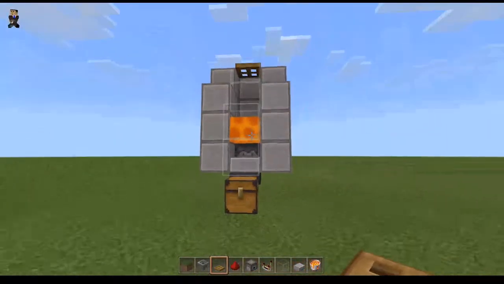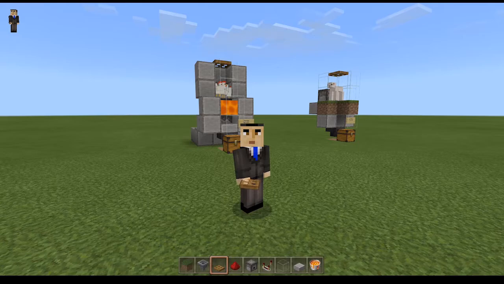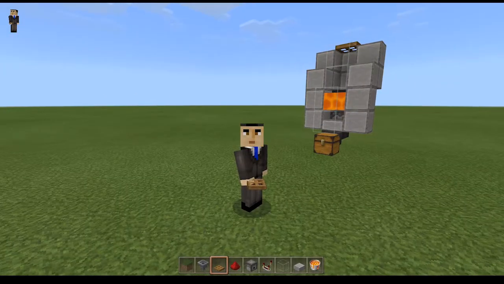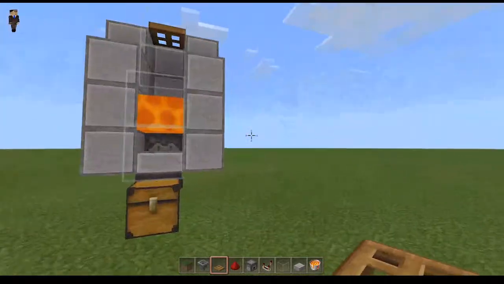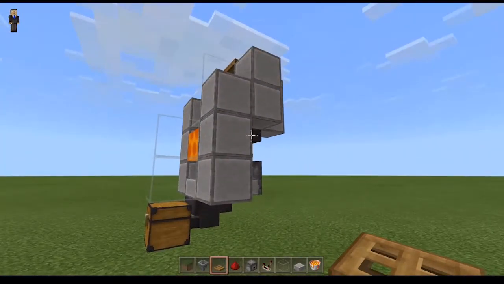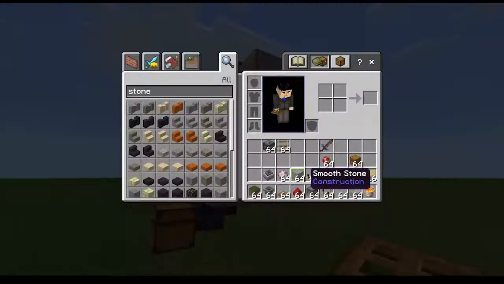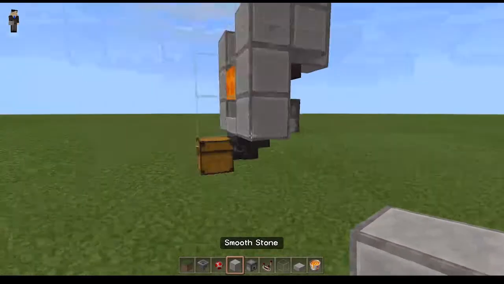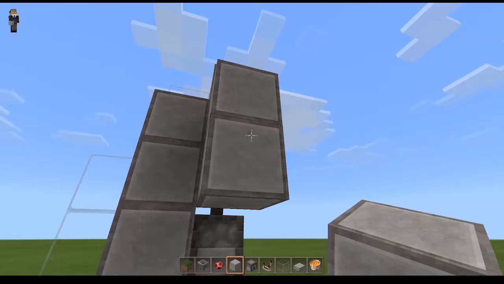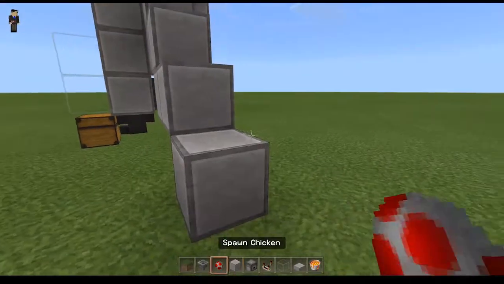Now comes the hard part. How do you get chickens in there? Well, I'll show you. And with chickens, it's a little easier. It doesn't matter really if they're baby chickens or not, but it's definitely helpful if they are baby chickens. So first, not sheep, hang on. There we go. Let's make a little stairway for us to get up top. We'll destroy this later.